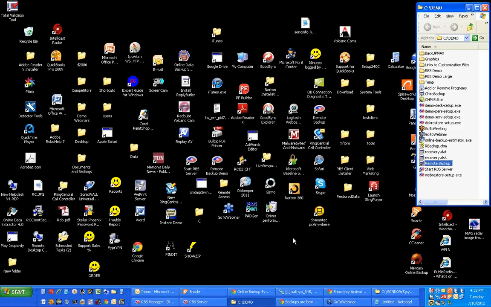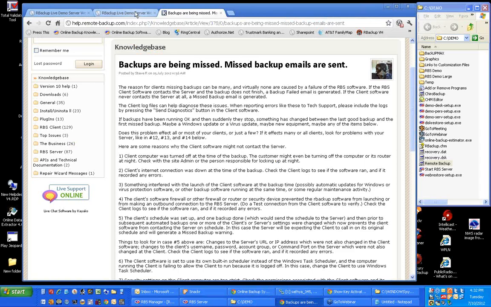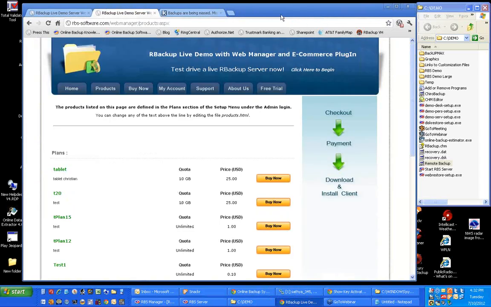And the registration wizard is a normal part of the software. You do not have to buy it. It's built into the software, but it's not active by default. You have to activate it. The registration wizard is great if you want to distribute your software without the web manager. With the web manager, however, you don't need the registration wizard. The web manager has its own built-in registration system, and I'll show you that.